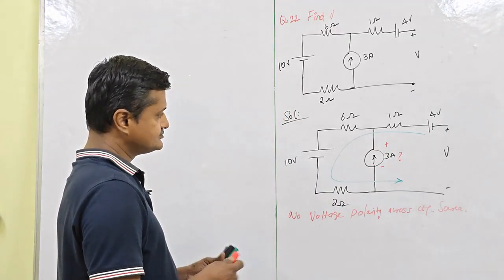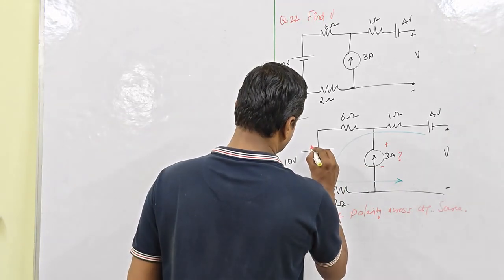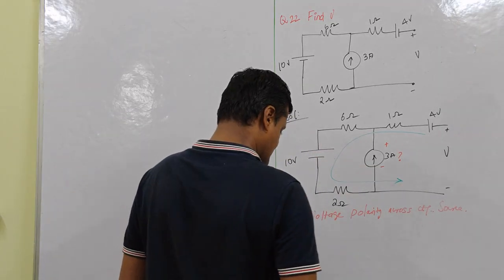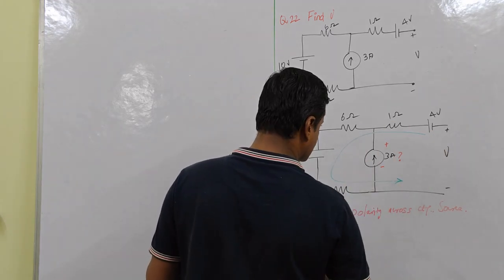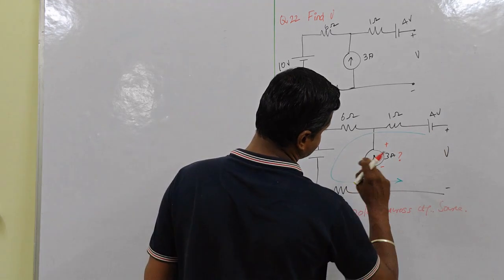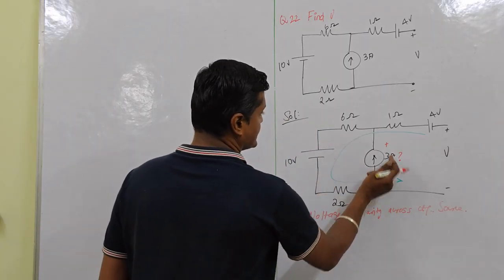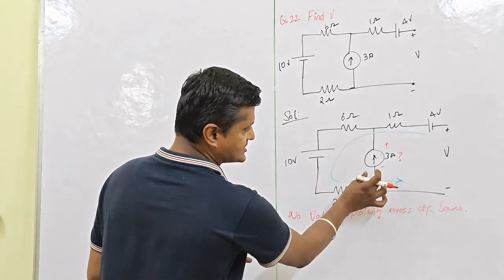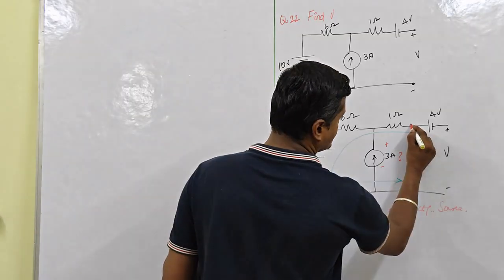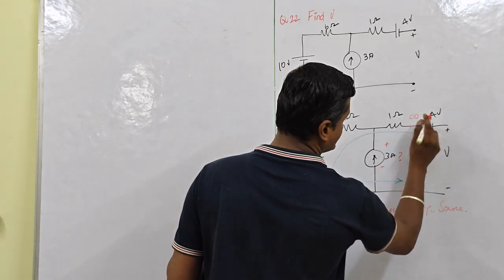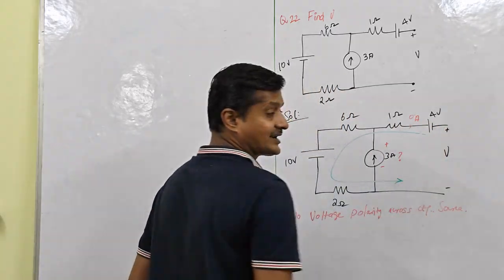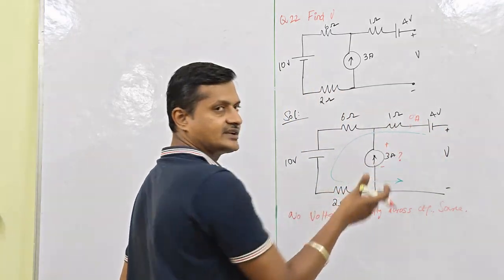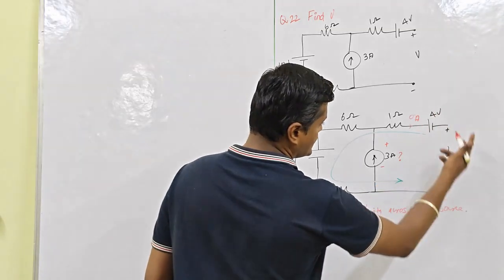So above here this is plus and minus, this is a plus and minus. So current in the direction of flow, first find the current flow direction. So the current in the direction of flow is 3 amps through the resistor. Now this is an open circuit, so what is the current that can flow through it, sir? 0 amps. So in this resistance what will not flow? Current flow will not be there. What will not be in this 1 ohm resistance? Current flow. But this is an open circuit.